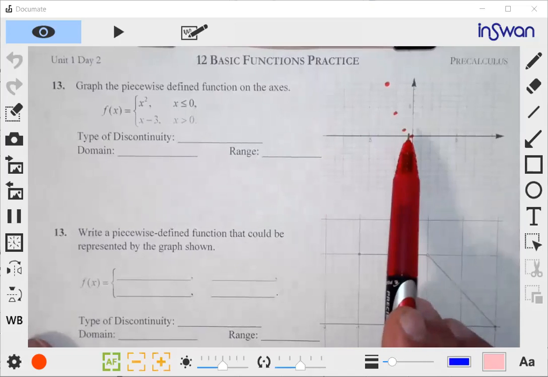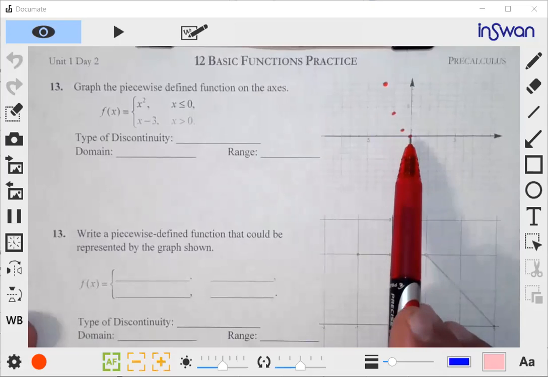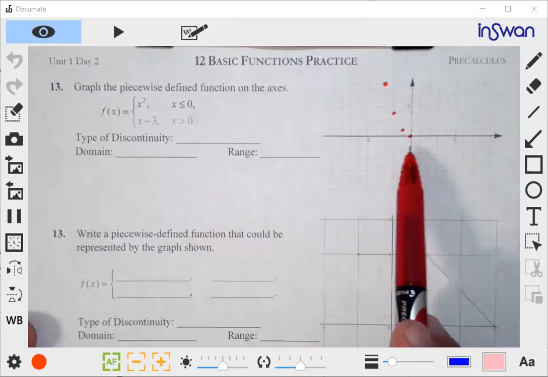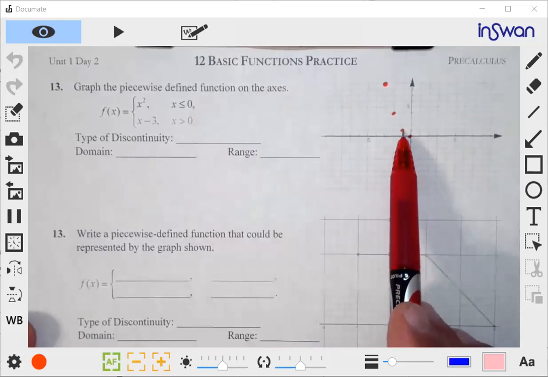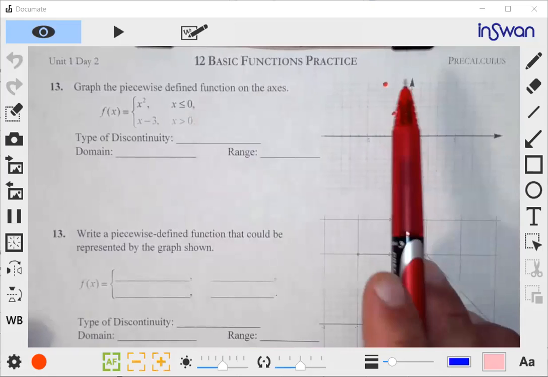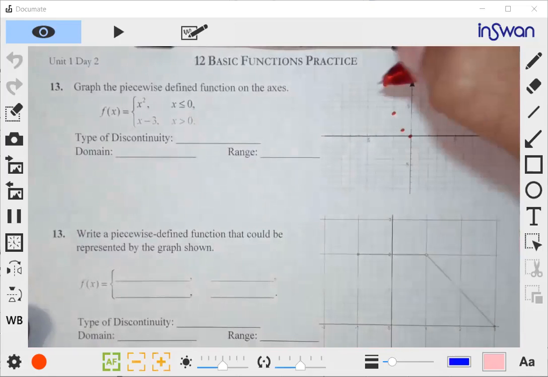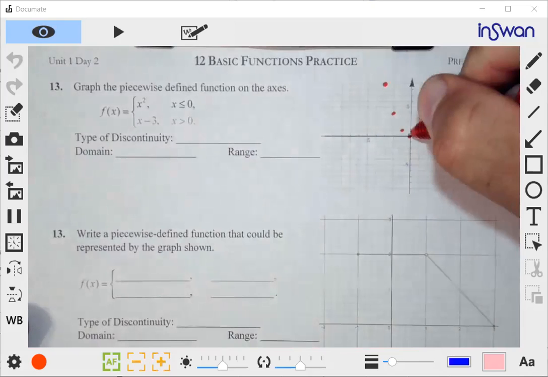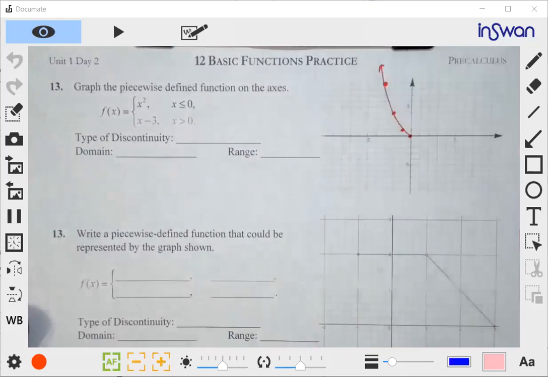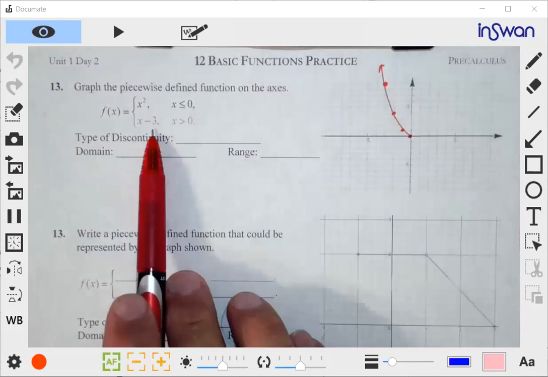So once we plot our points, right, and we plotted the point (0, 0) because I do include 0 and I have that closed, and then (-1) squared is 1, (-2) squared is 4 and (-3) squared is 9. And so then I can connect the dots for that side of my piecewise function, and I should connect them with a curve and I can draw the arrow. Right? Then I want to draw the second piece of my function.